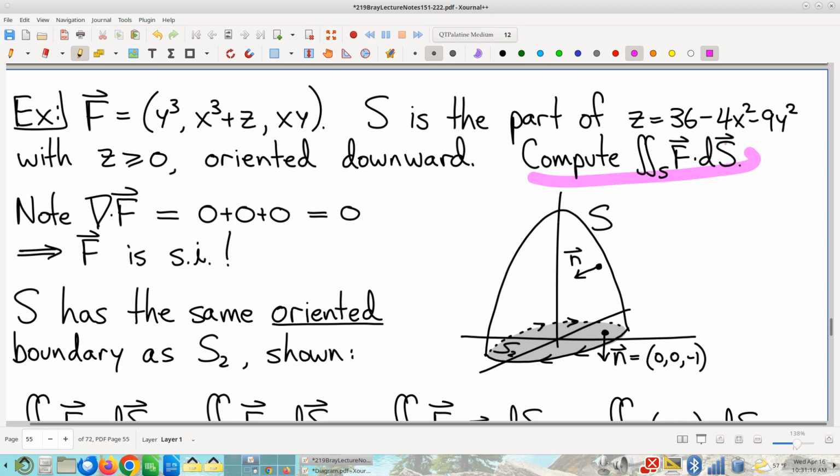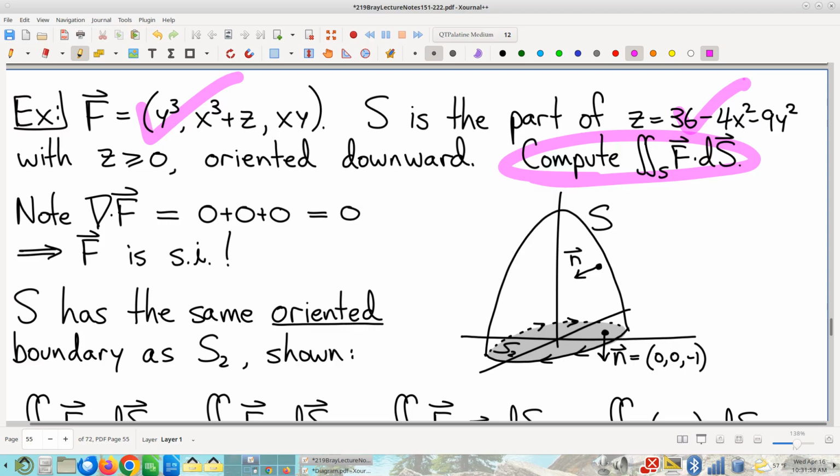Okay, so here we go. We want to compute a flux. We've got a vector field given. We've got an annoyingly described surface. It's the part of this that has that other property, and so on. But nevertheless, we've got a well-defined question about flux. And let me observe, you could plug and chug this. You could totally plug and chug this. Our surface is a graph, and we know how to do the graph parameterization. Our first way that we ever saw to compute a surface integral is to pull back through the parameterization, the capital N, all that business. You can do that here. It's going to be a little annoying, but you could totally do that here.